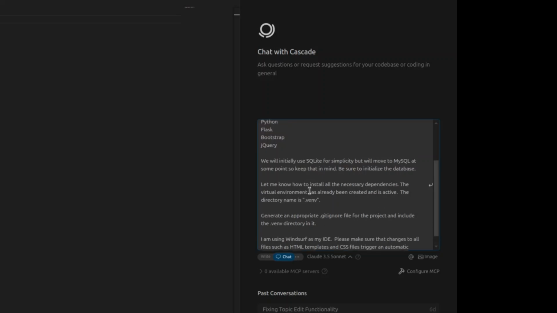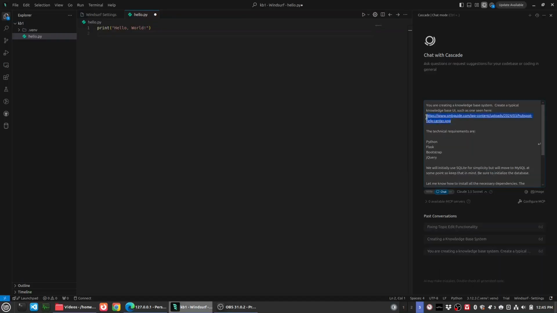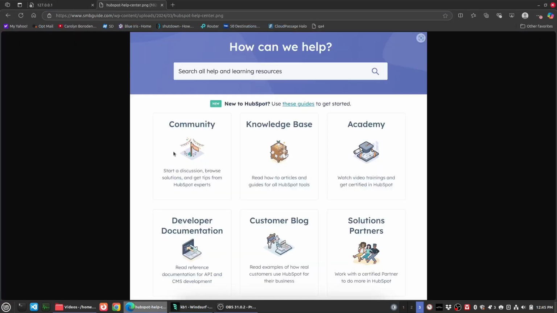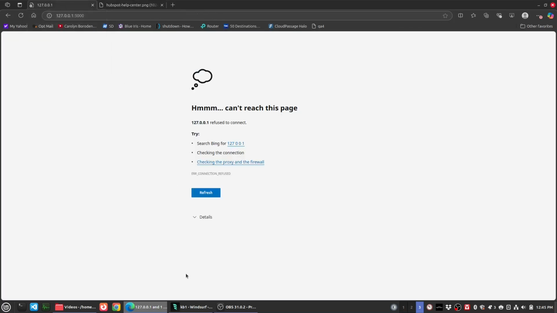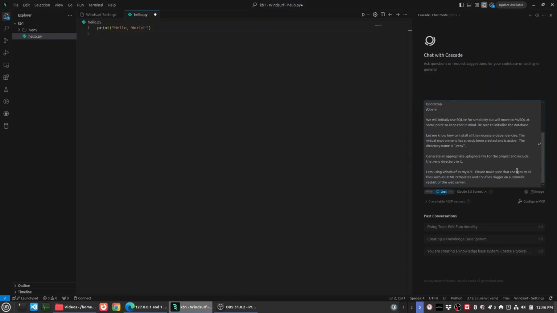I'm not quite sure what happened, but I had moved on. So I'm going to go ahead and submit this. Well, before I do that, let me show you this image here that I liked. Okay, this is a typical, I think, modern-looking knowledge base with the big search bar, a couple of cards on the bottom. This was something that I pulled from a HubSpot knowledge base. So let's do step one and see where Windsurf takes us. Just gonna hit enter, I guess. Yep.